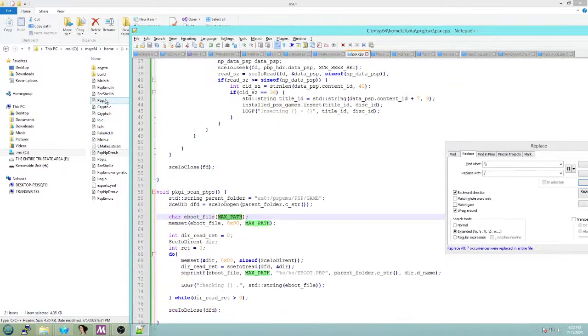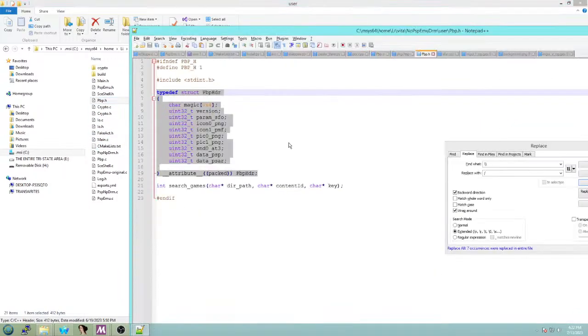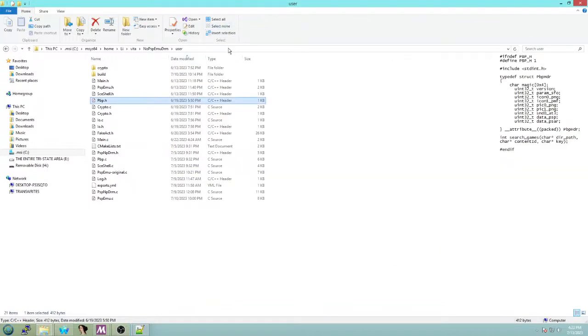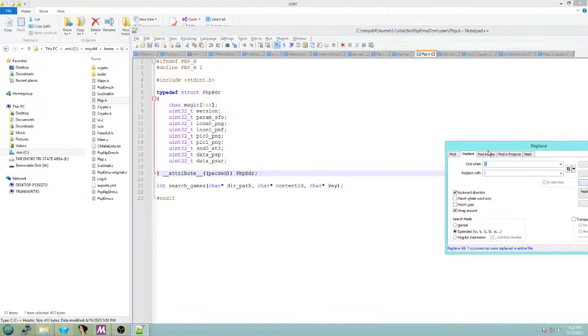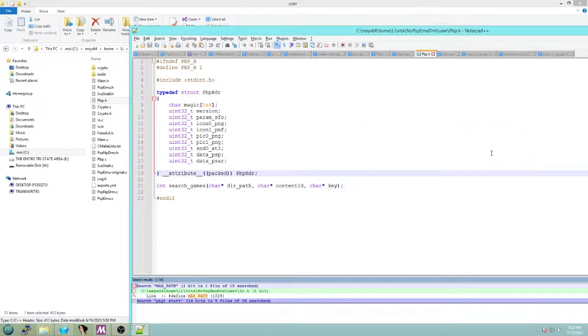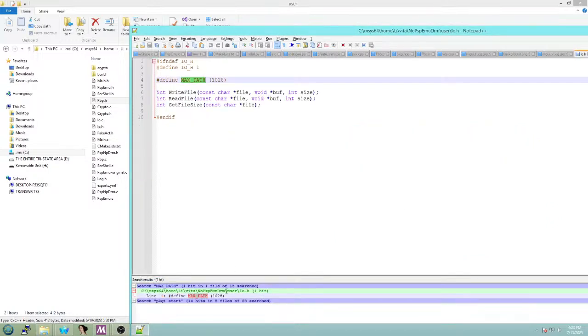Where am I putting that in? That's in PVP, right? Where am I pulling max path from in here? If I just search .h for max path, find all. Yeah, I'm just straight up defining it in io.c.